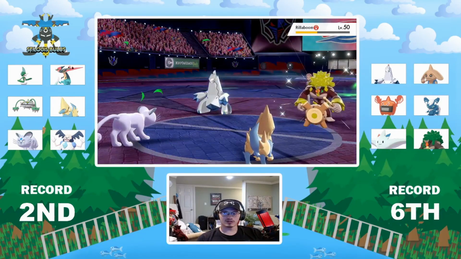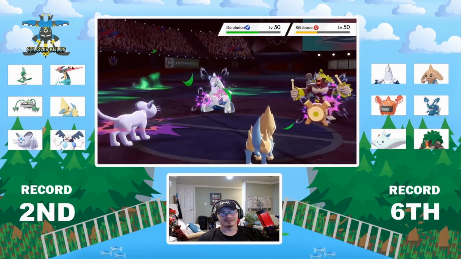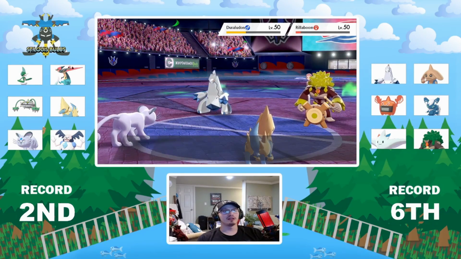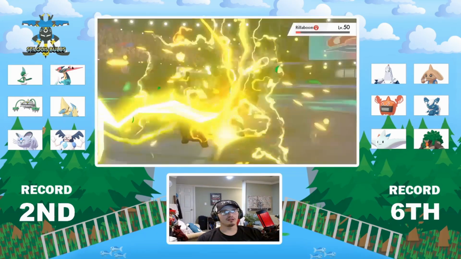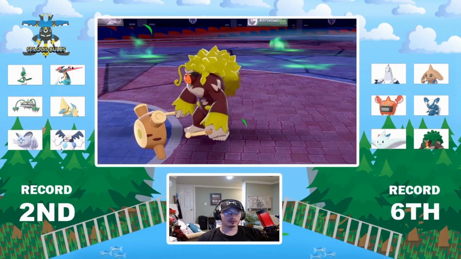And of course he does switch out into the Rillaboom, which was the smart play, reset his Fake Outs. We still haven't Dynamaxed. And then we get a big hit off, dropping the Duraludon even farther. Now it's -2. It might have to be -3. But, and then we just Thunderbolt, killing the Rillaboom. So one big threat down.